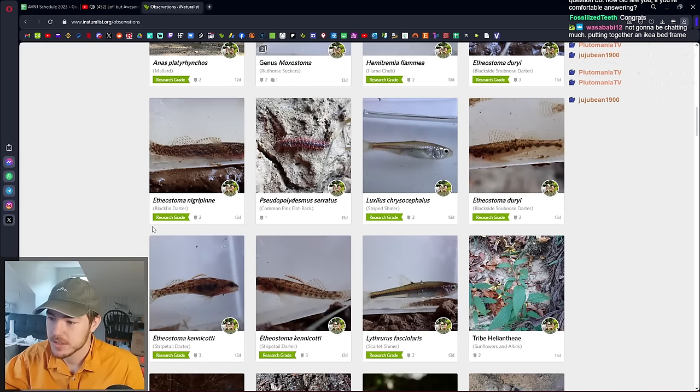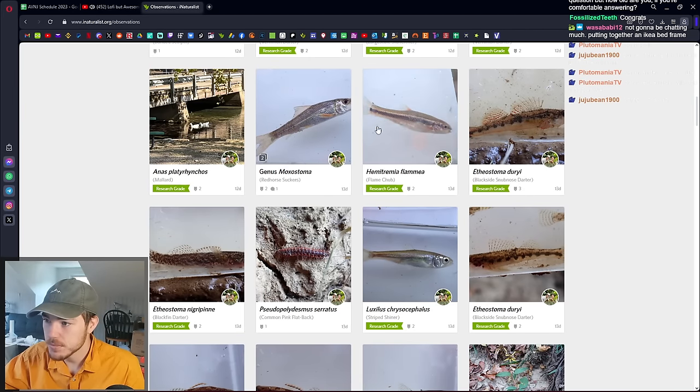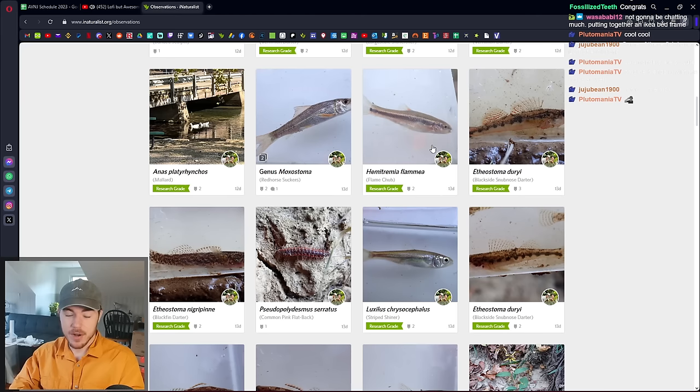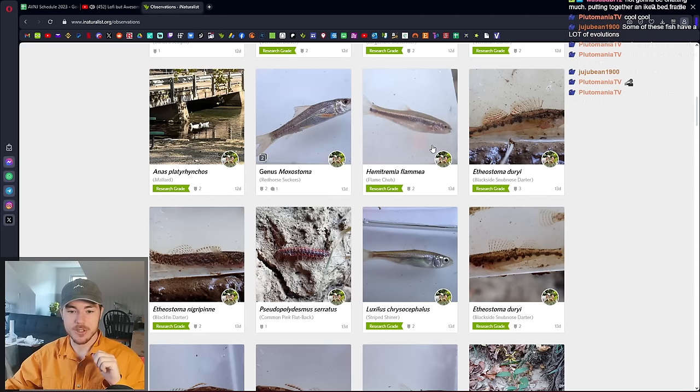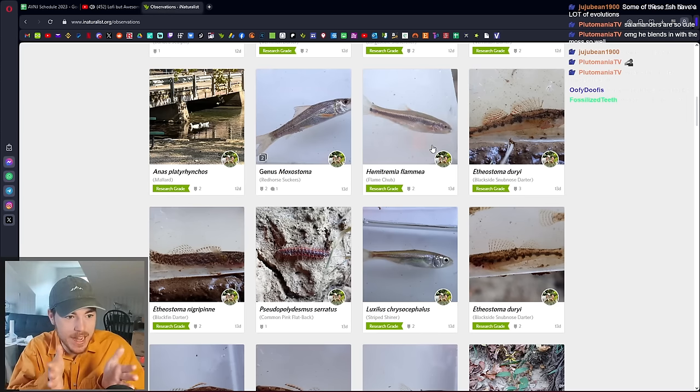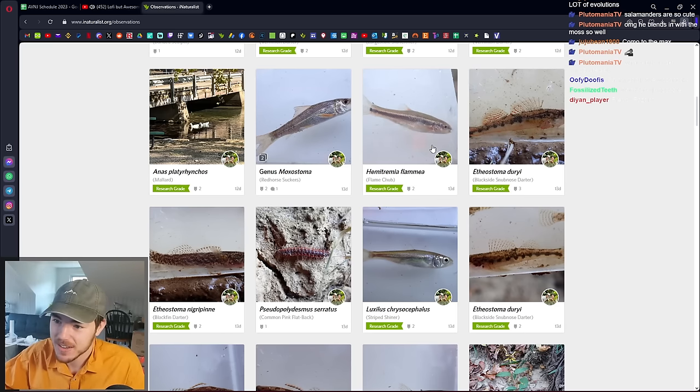I got some Striped Tail Darters and a Black Fin Darter. Flame Chub is cool. I got jump-scared by woodcocks — there's a bird called a woodcock, and it was just sitting on this pile of leaves covering the stream. I never saw it; it was perfectly camouflaged until I got within like two feet of it and then it flew away and jump-scared me. Then about ten minutes later, going the opposite direction down the same stream, I got jump-scared by a different woodcock. So I got double jump-scared by two different woodcocks at the same stream. I swear they were invisible.